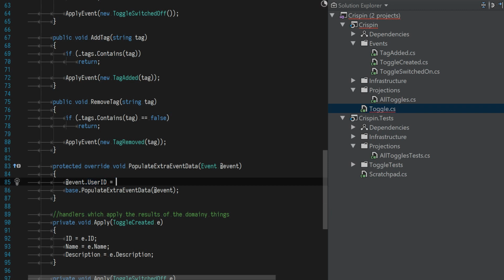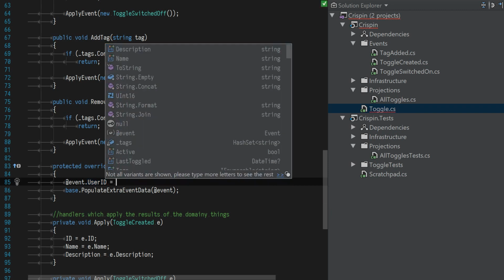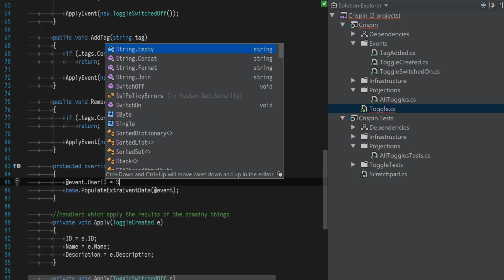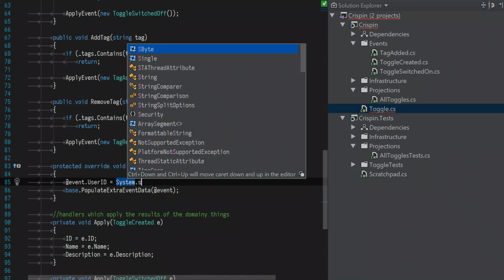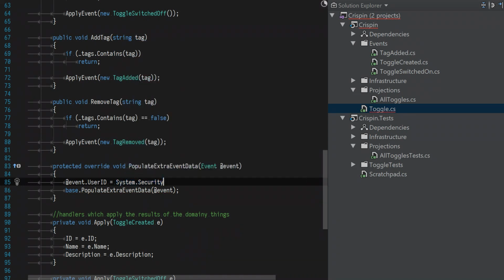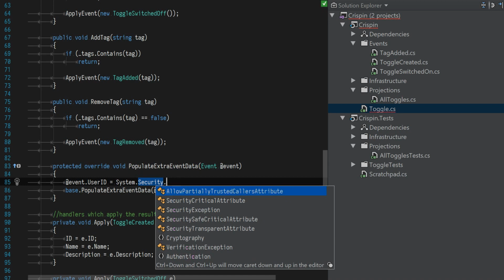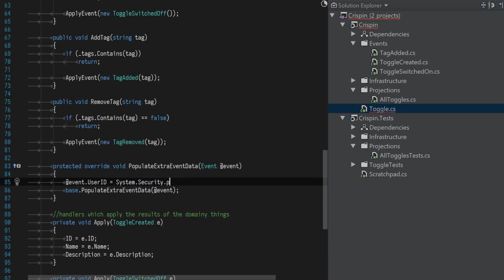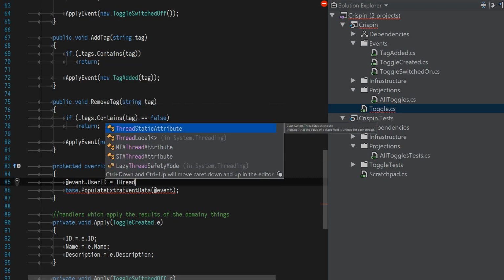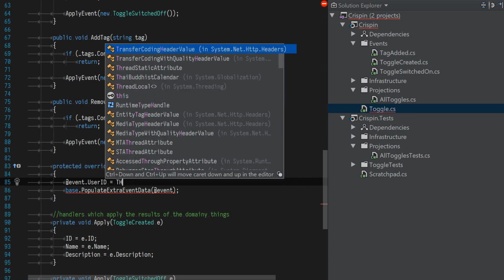I don't know if this actually still exists in .NET Core. Let's have a look. System dot security dot current principal. Oh, I can't even remember what the namespace is. Does that namespace still exist? Thread.